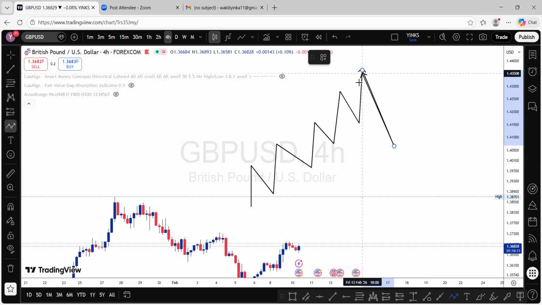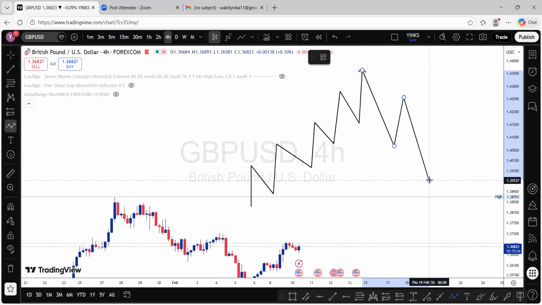Now, when this price drop all the way from this point to this level, closing below this level with a full body candle, automatically it has taken out everybody's money. The people that bought right here, they've lost their money, right? And then price closing with a full body candle confirm that there is a market structure shift from buying to selling. All you want to do now is price to now give you what you call lower high. And then price drop lower, giving you the next lower low. Push higher again, giving you lower high, drop lower to give you the next lower low.